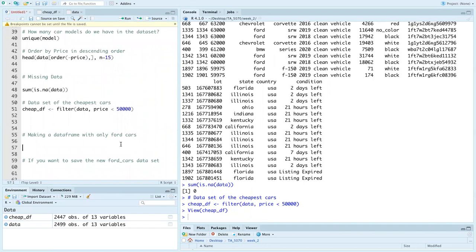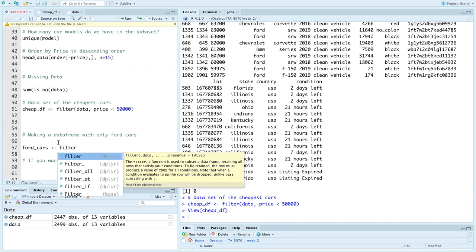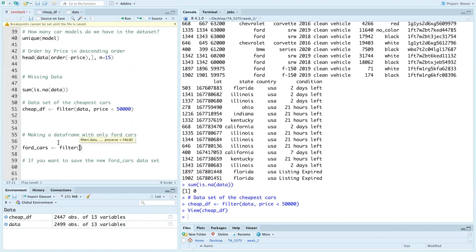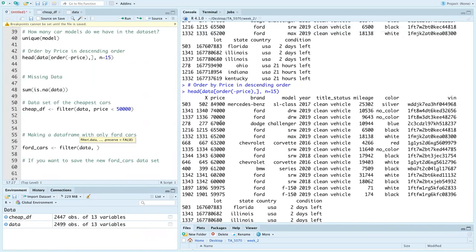Similarly, we can use the same function to create a data set which only has cars made by Ford. So we can use the same filter function, call out the data we need, data where the brand equals Ford.